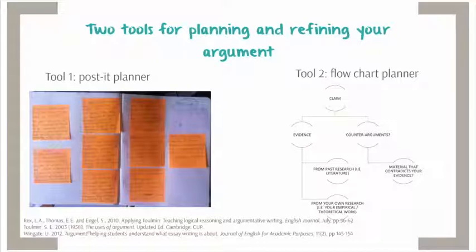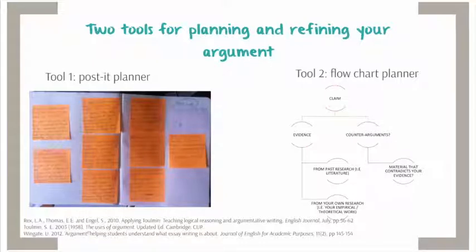Tool 1 encourages you in concise prose to set out your claim, the reasons why you think that claim or argument needs to be made, and the evidence you will draw on to support the claim in the paper or chapter. It can be used for a whole thesis, but it works better for smaller pieces of writing, such as a paper or a chapter.